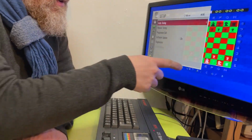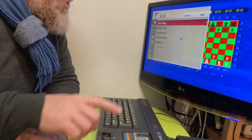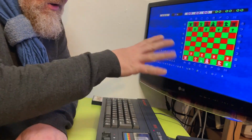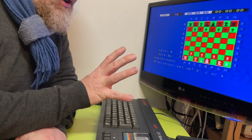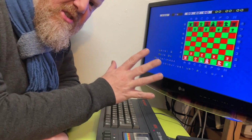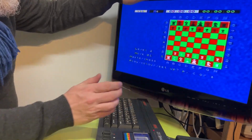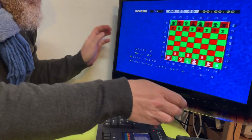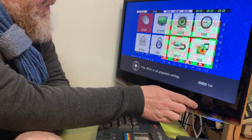There you go, it's now loaded. So you can see that's loaded, and a lot of the interference has gone. If I stop the tape, it goes clunk and then it's solid. I mean, the picture's still not great. Not sure how well you can actually see that, but it's at least reasonably stable. I wonder whether there's a possibility of having a bit of a retune on it.